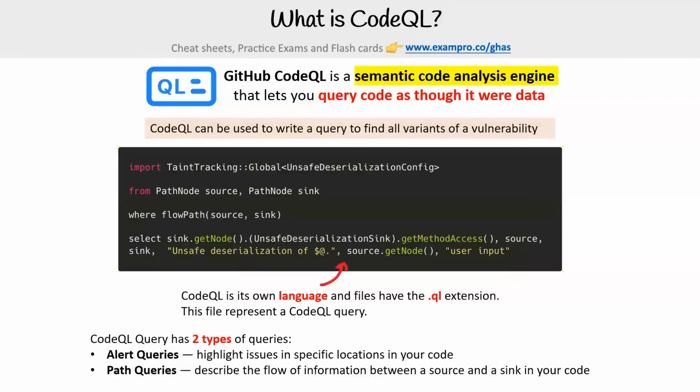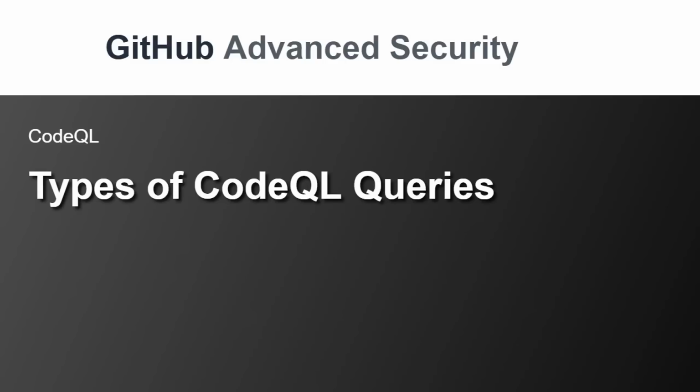Now let's deep dive into CodeQL. GitHub CodeQL is a semantic code analysis engine that's going to query code as though it were data. In this case, it would be a CodeQL database, which would have the relational context of the source code of all the files that are in the repository. CodeQL is not just to find information that is relevant for a non-security activity. You can also use it for identifying vulnerabilities.